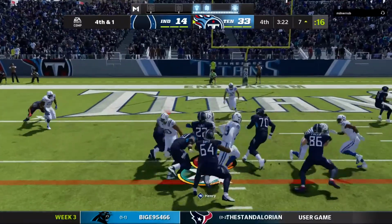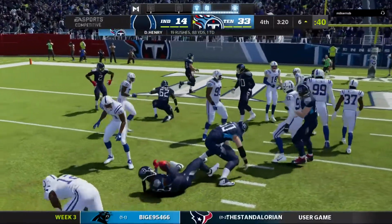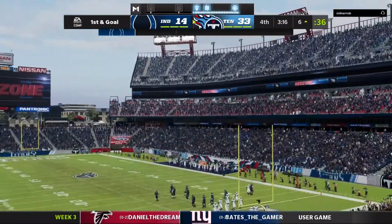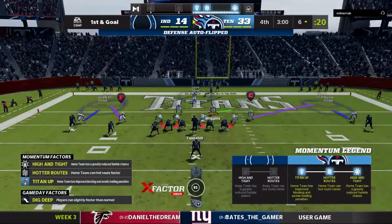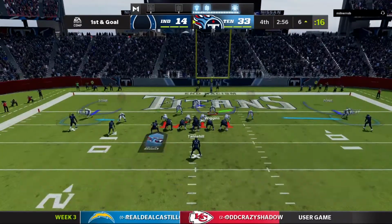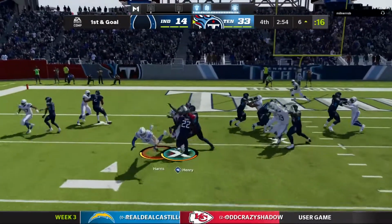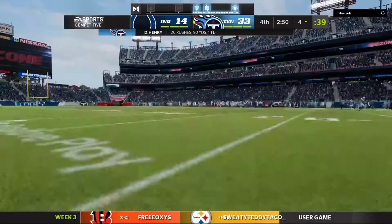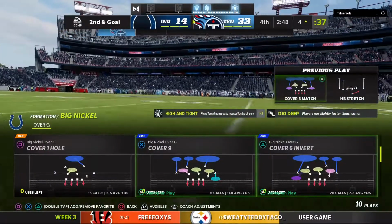They'll run for it with Henry. And he gets the first down yardage he needs before he's brought down at the 6. They only got a couple, but a couple's all that they needed as they convert on 4th. They'll try and run for it with Henry. And he gets it a little bit closer. He takes it from the 6 inside the 5 to the 4.